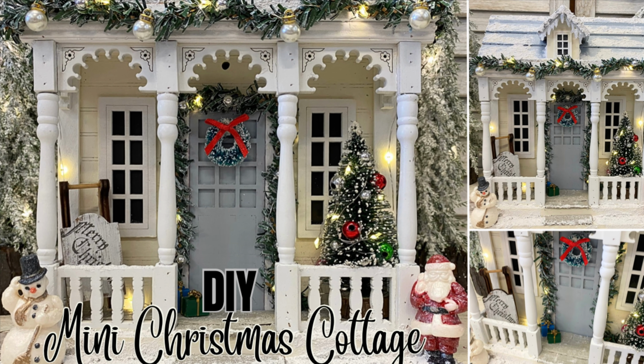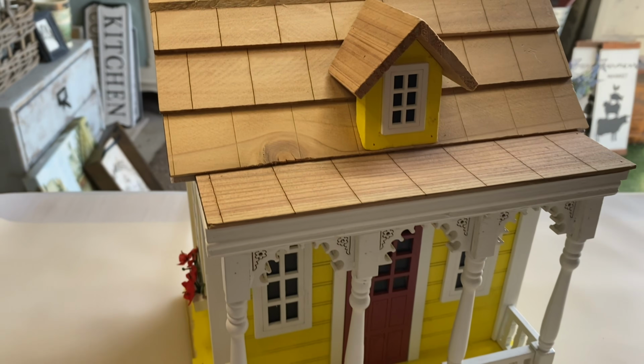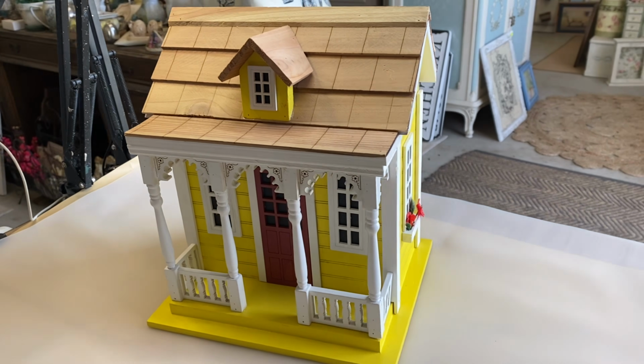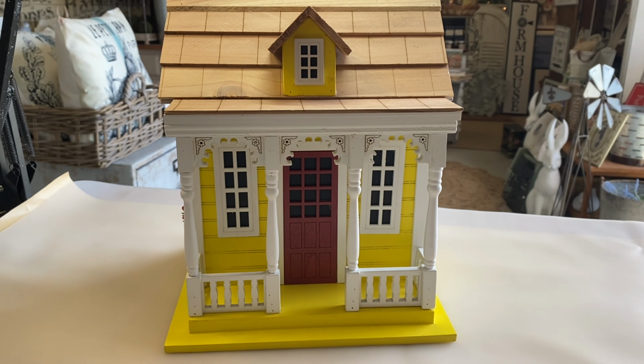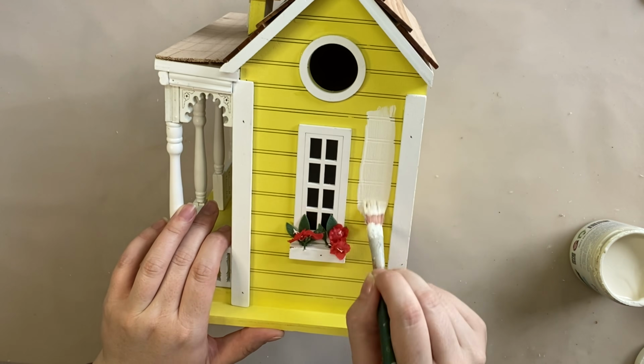In today's video, I'm going to be creating a mini Christmas cottage. For my project, I'm going to be using this birdhouse that I picked up from TK Maxx. It was half price. I did a Halloween version of this, a witch's cottage. I will link that if you're interested. However, today I'm going to be taking a different approach.